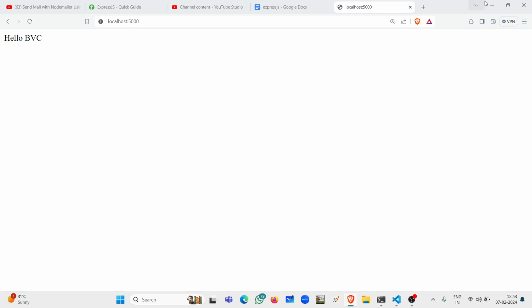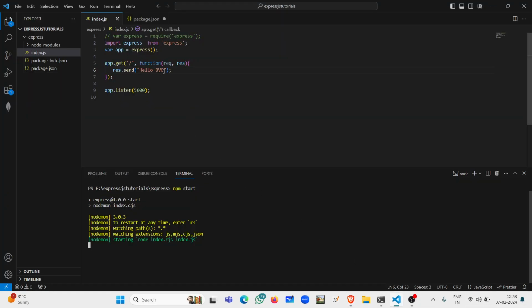Can you see what is the first program you have given? Hello VBC or hello world, whatever you have given there. You check it here, what is given? You have given hello VBC. Suppose we want to put hello world, with an exclamation sign like this. Just observe here, I will save it, and observe what is happening here. Control S. Can you see? Again it is automatically restarting. You got it now?